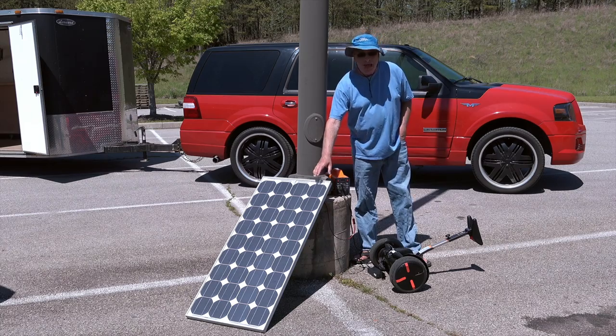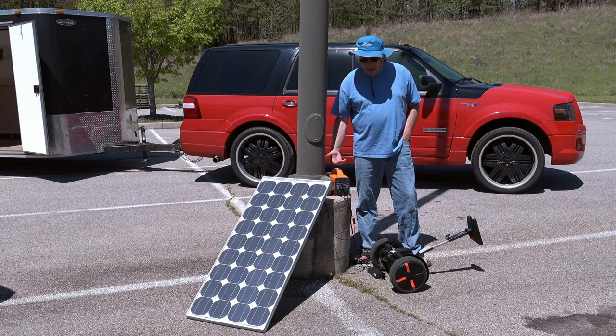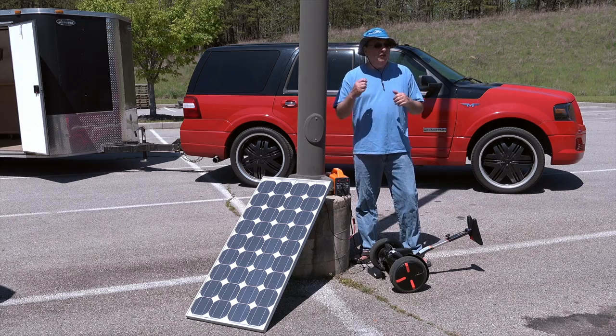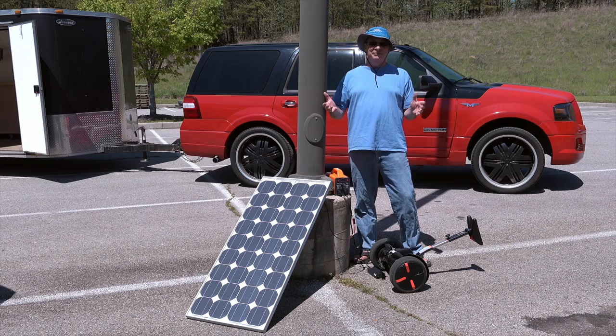I have a 100-watt panel that's almost as big as this that I will put in my front windshield and support it with this unit, so I'm totally self-contained. So here you can go camping anywhere you want. You've got your water, your waste, your electricity, your communications. It's all there.